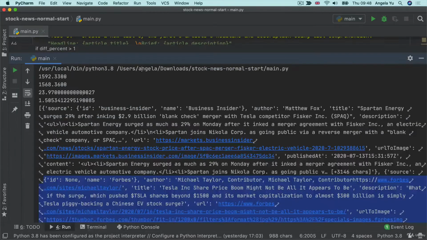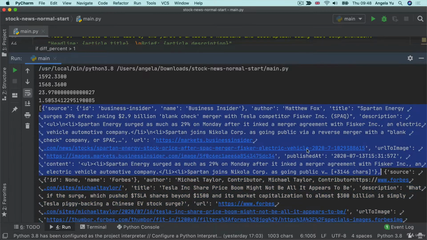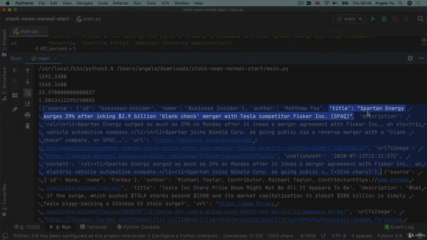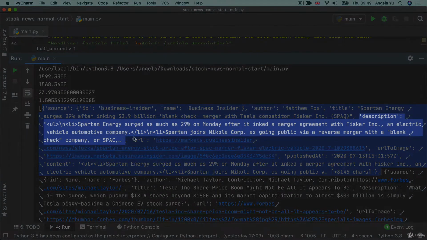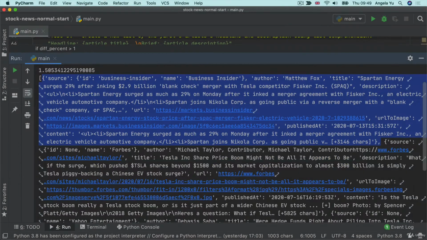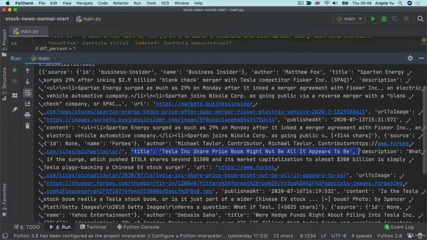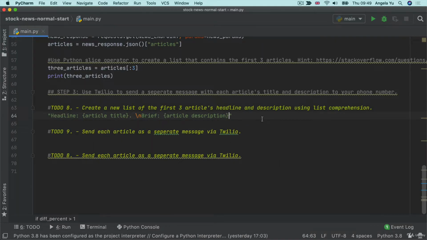You can see those parts in the articles that we printed out. For example, this first article here, you can see the title says Spartan Energy surges after something, something. You can see this is the first title and this is the first description. So it's basically the title of the article and also a brief description of what the article is about. That's what we want to get messaged to us.